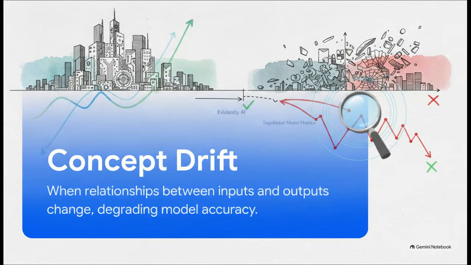Now, concept drift is an absolutely critical concept to grasp here. Unlike traditional static code, machine learning models actually degrade over time. It's like building a weather model in the dead of summer and then trying to use it to predict a winter blizzard. The world changes, and the model's accuracy just drops. And because this degradation can be totally silent, IT management must deploy proactive monitoring tools like Evidently AI or SageMaker Model Monitor to catch these shifts before your business KPIs take a hit.